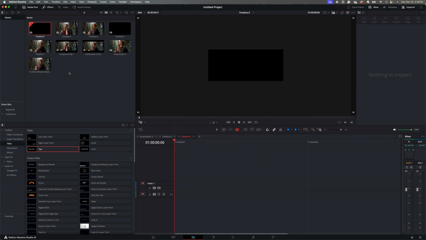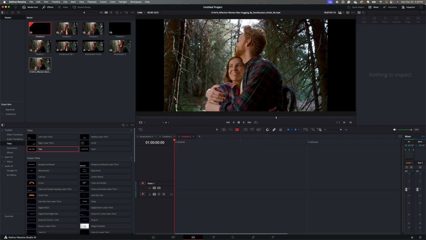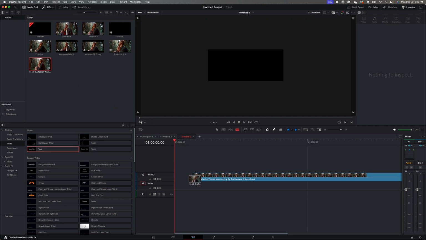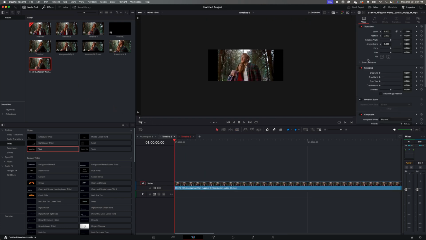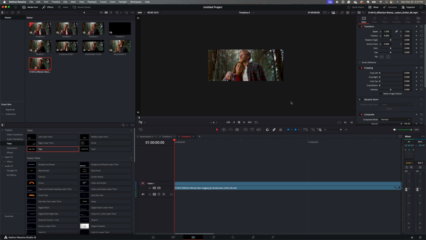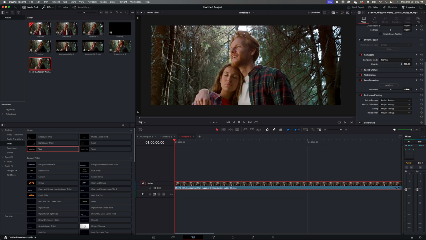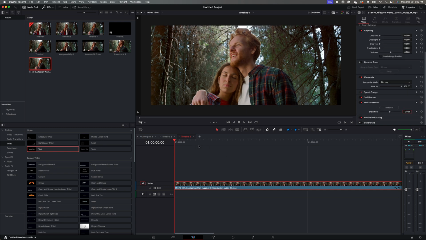And then the next thing I'm going to do is take my stock footage clip here and put it onto our timeline. And then I'm going to adjust the height and position of this. And then we'll do negative 83. And then we also want to add a little bit of distortion to the lens. We want to do it just a hair. So I'm actually just going to change it to -0.084. All right, so next I'm going to come over and tab into the color menu.